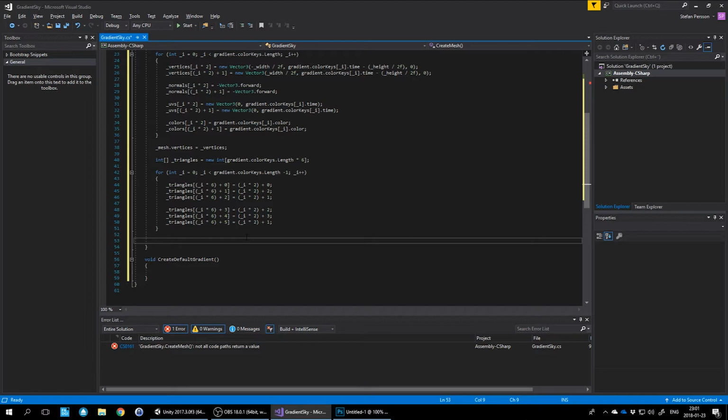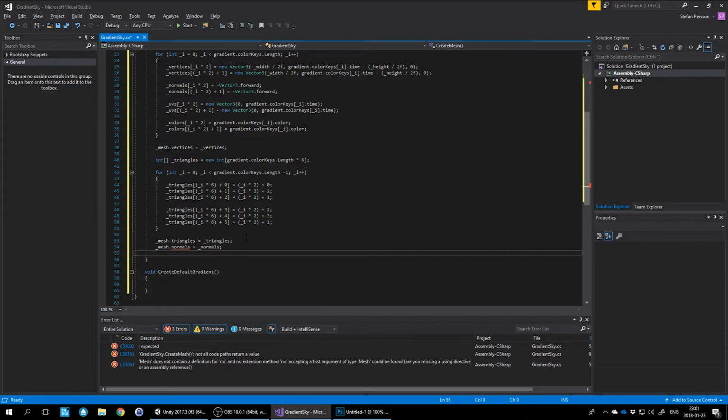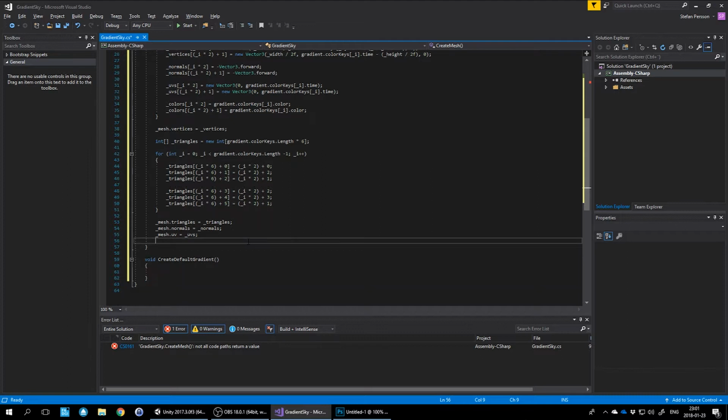And then we need to send the rest of the arrays to the mesh. So we do mesh triangles equals the triangles array that we just defined. We want to do mesh normals equals normals. Mesh UV is the UVs, which we may not need probably.